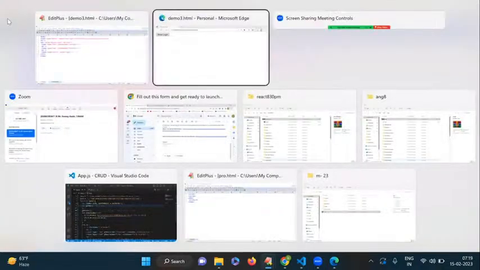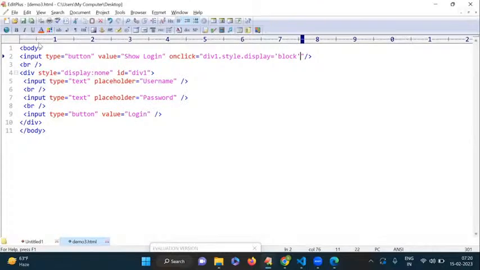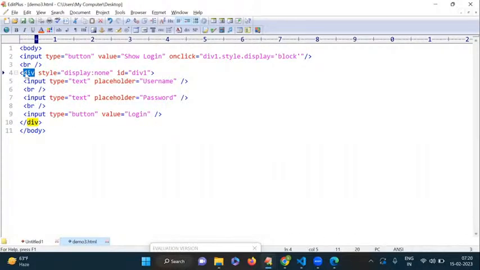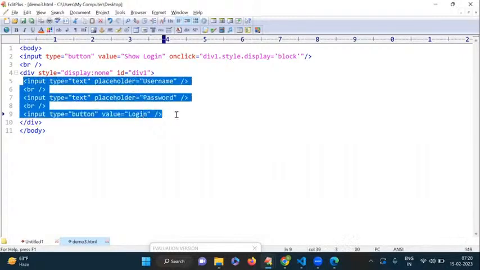Now refresh it. So click here. Again, the div tag is coming. Once again, refresh. Now when I click on this, the div tag is coming. It means if the div is displaying, obviously the inner controls also display here. So like that, all these controls I grouped using the div tag. Then whatever properties we apply on this div tag will also affect these controls. So this is the purpose of grouping.